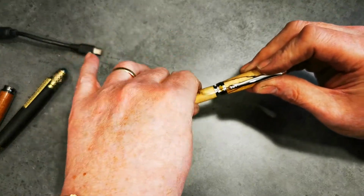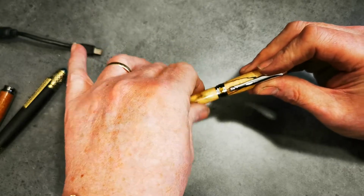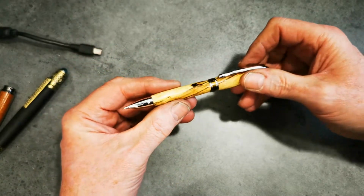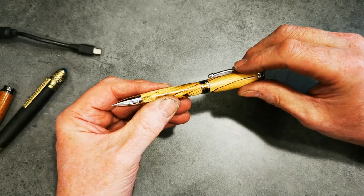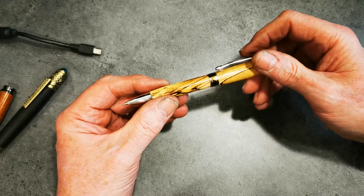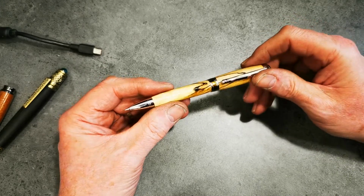So you're screwing your pen back together again. Keep on screwing until you feel it biting. Now you know you're back home again. You can see how we've lined the grain up here. That's what we try to do, line the grain up along the length of the pens, because it's very, very beautiful wood, Irish spalted beech.